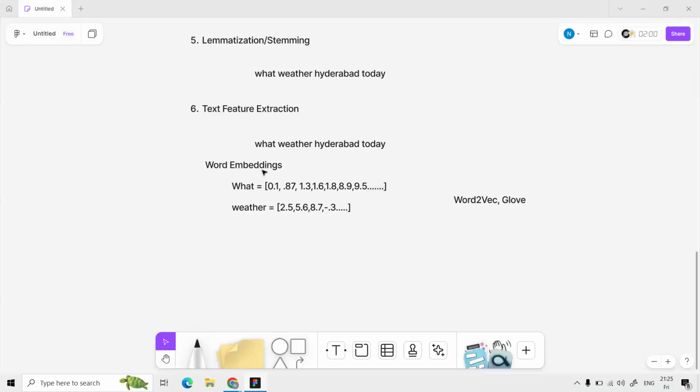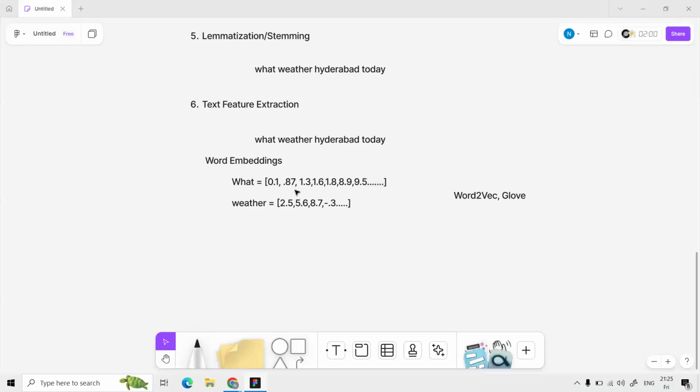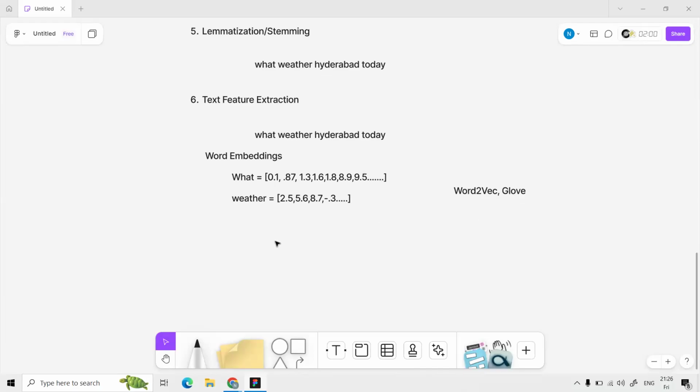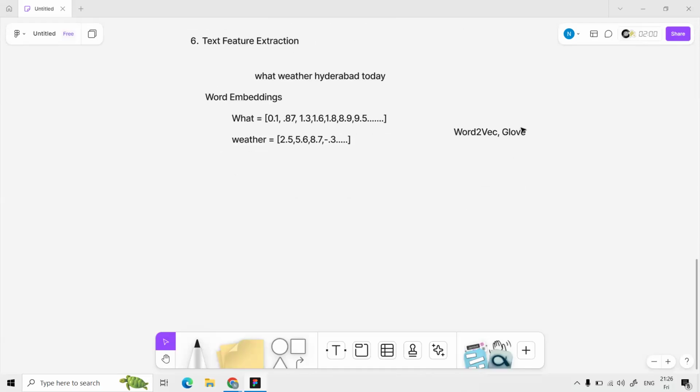These are static embeddings. You will come to understand the meaning of each word I'm using: what static embeddings are, what word2vec is, and what GloVe is. We will be learning all these things in our class, but here the time is limited, so I'm just using the words, I mean the models.